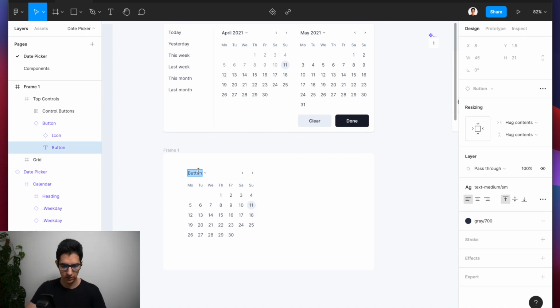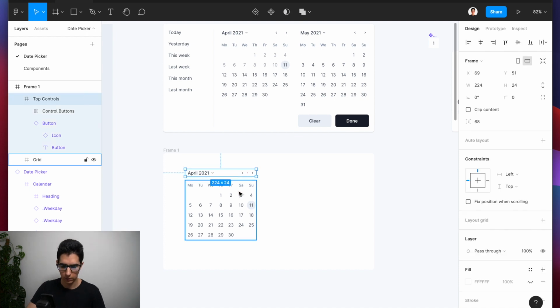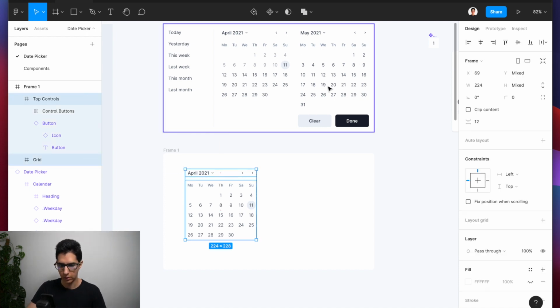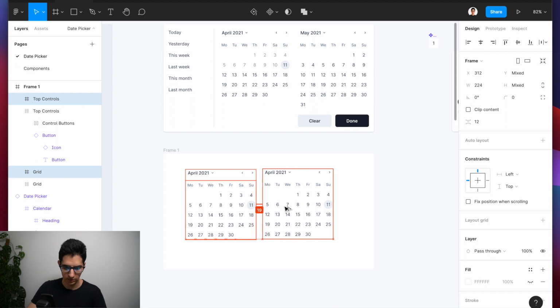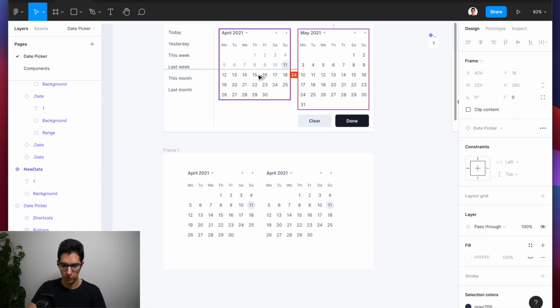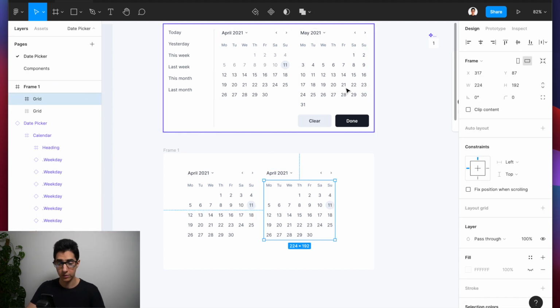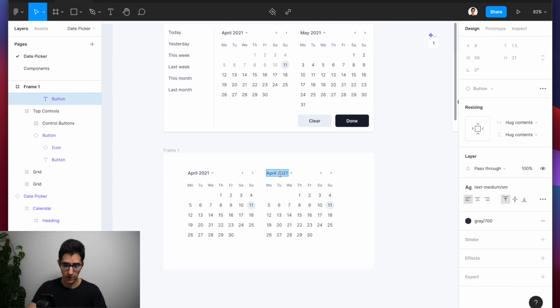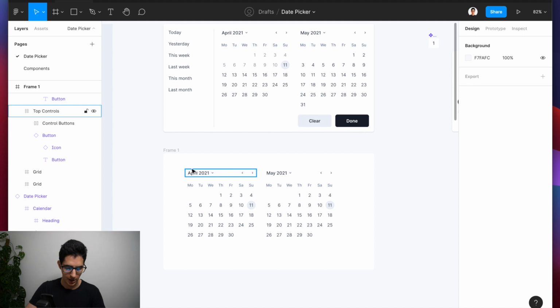Now what we can do next is set up the second month view, and we can do that simply. Let's start off by just changing this to April 2021. Don't worry too much about the dates here being different on the 2 months at this stage. We just want to make sure we have a nice mock, and I think this would be 24 pixels in between. So it's a little bit more than on the sides on purpose, just to help on that readability, to make sure that there's no confusion between looking at one calendar or the other. So we have April and we have May 2021, and that should be good to go.